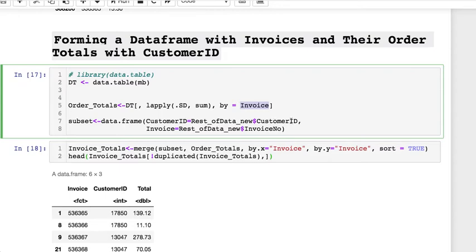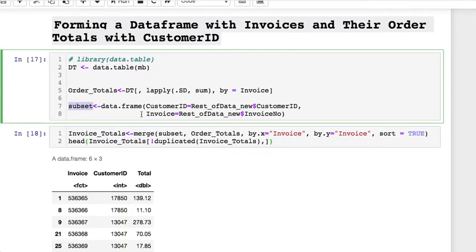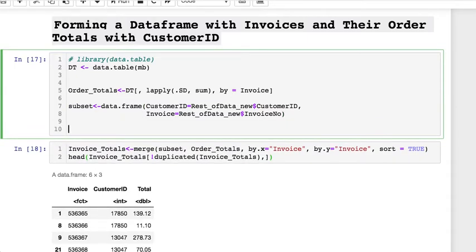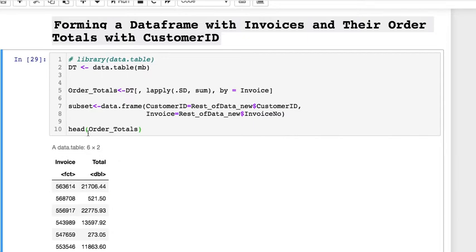Then let's take our customer ID and our invoice, and let's create a subset of our data. From there, we're going to do a merge. So what's really going on here? I got my order total, and it looks like this, just the invoice and total.